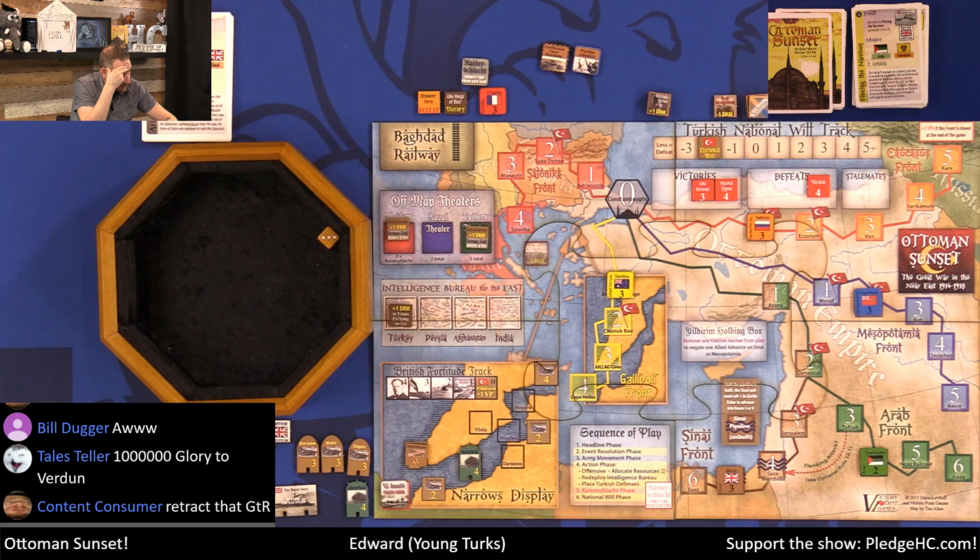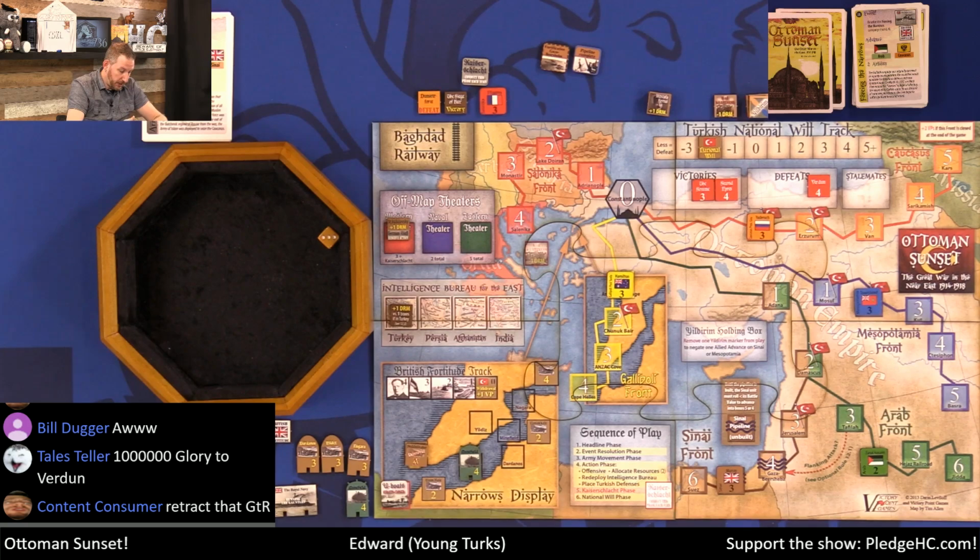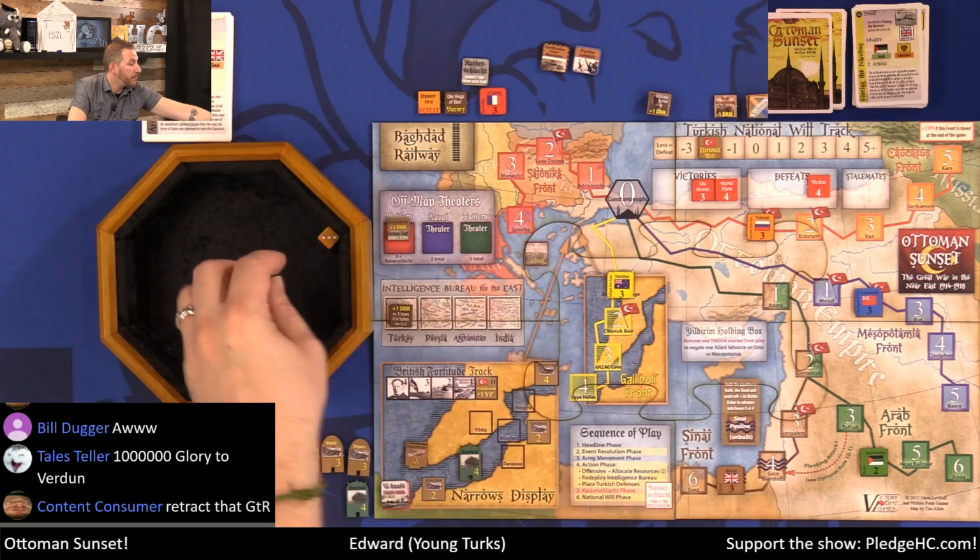Question is, do we start getting rid of these? Because I think we have to. I'm going to remove this one from the game. And by doing so, let's see. Gain one additional reserve action from permanently removing from play one of the resource markers. So there we go. Yep, we're going to do it again. We need a four or higher. There we go.